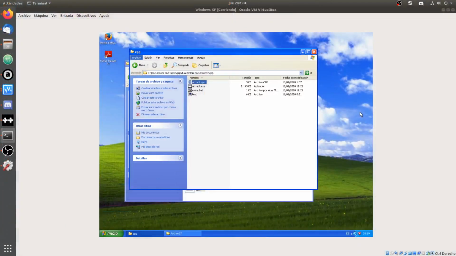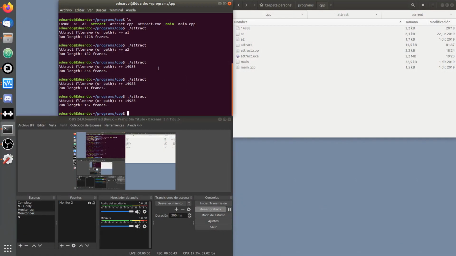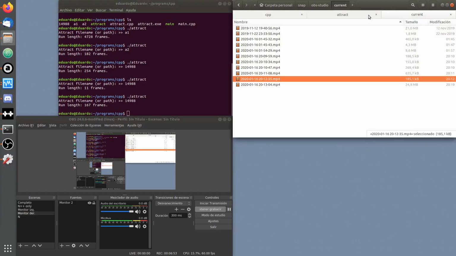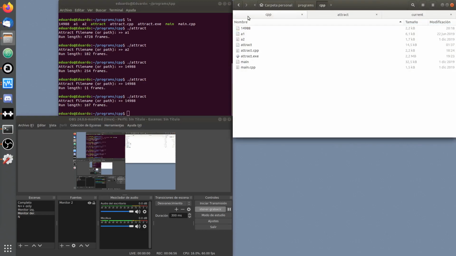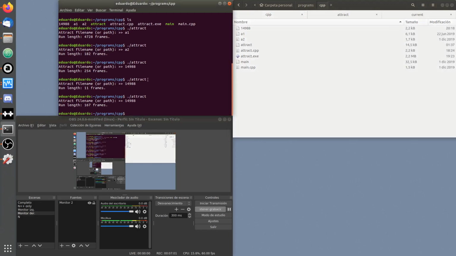I think I was just talking about the game, and I wasn't in the right window, right? So what I meant to say is that all you need to do is look at here, right? Anyway, so this is how you use the tool, and obviously it can be improved, maybe with a graphical interface, maybe with a way to do this automatically, for example, so that it would automatically copy the attract file. Just by executing it, it automatically takes a copy and calculates the frame count. So it is certainly improvable, but actually I don't have a lot of time, so this will have to do for now. I think it's good enough.